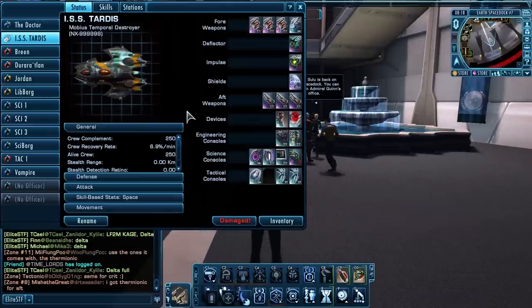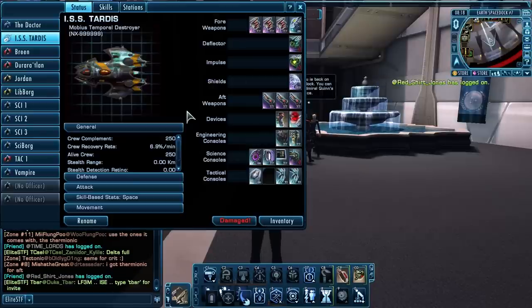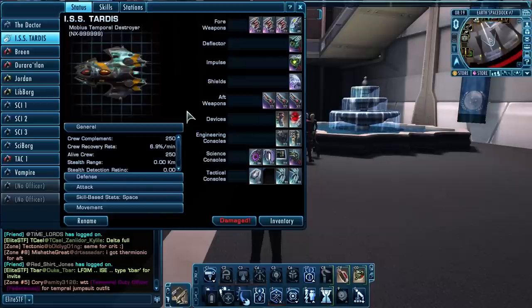At any point that I acquire the Wells class time ship, I will definitely record videos just like I did here for the Temporal Destroyer. It's just a matter of me getting it or being able to get it. And right now I'm poor, I'm out of energy credits, I'm out of Zen, I'm out of dilithium, I'm out of everything, because I spent everything I had to get the Temporal Destroyer, and now I got nothing left. So, you know, that's the way it goes.